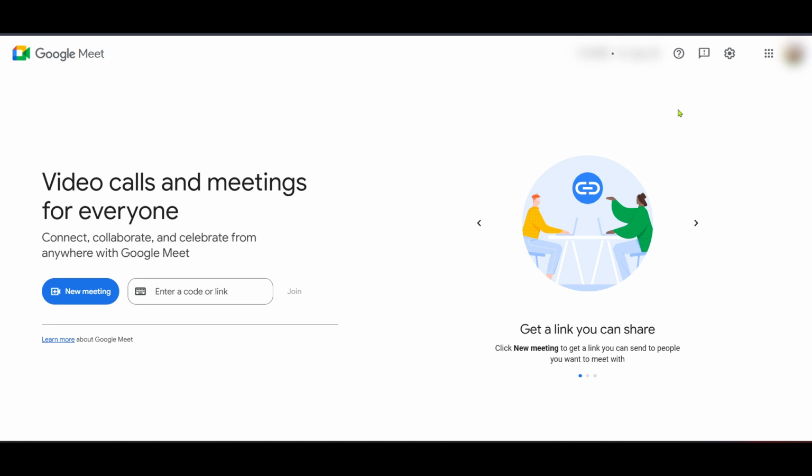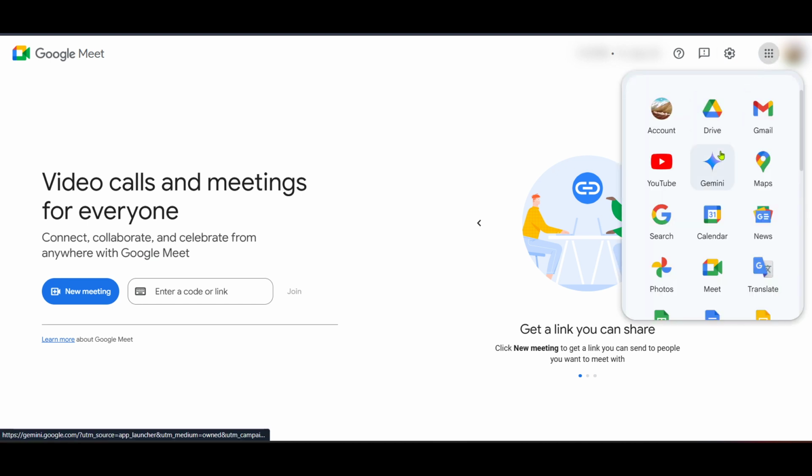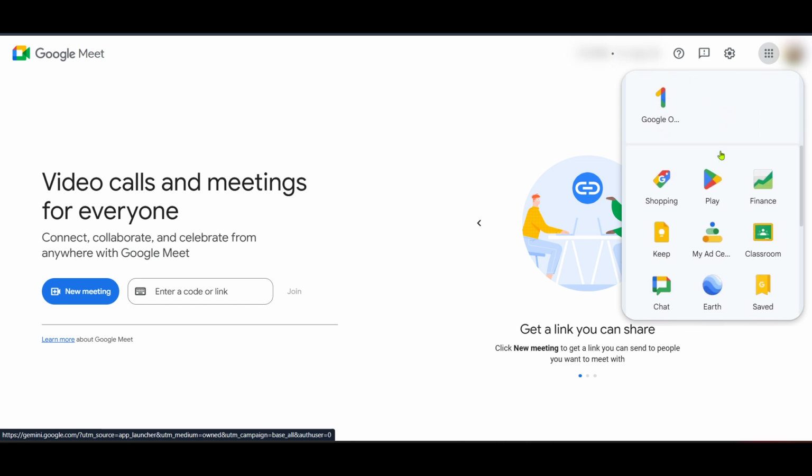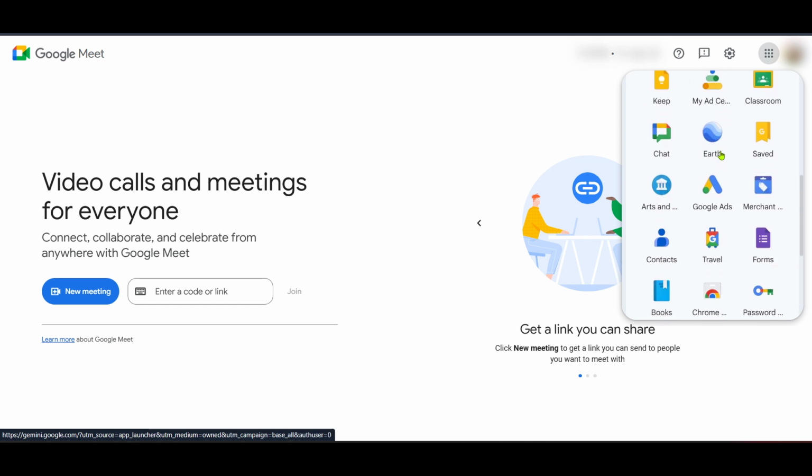Let's dive in. First, let's head over to Google Meet. You can find it easily by visiting the Google Meet landing page. Once you're there, it's time to navigate to the Chrome Web Store. This can be done by locating the little grid icon, commonly referred to as the waffle icon. You'll find this icon at the top right corner of your Google page. Click on it and you'll see a menu with numerous Google apps. What we need from here is the link to the Chrome Web Store.